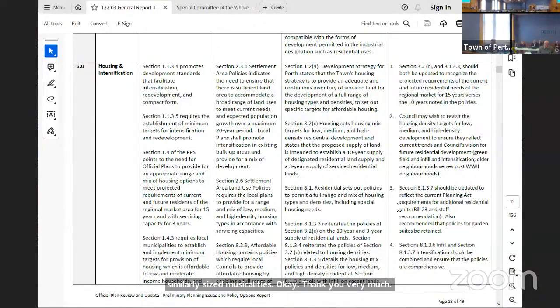Densities in an official plan are a general rule of thumb. This is what we're trying to achieve. They should not be interpreted to be barriers to good design and thoughtful development. But generally stated, I think sometimes when we have numbers in policy, they get used as hard and fast.